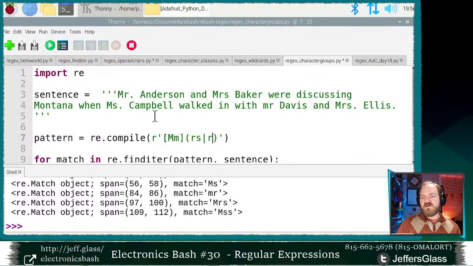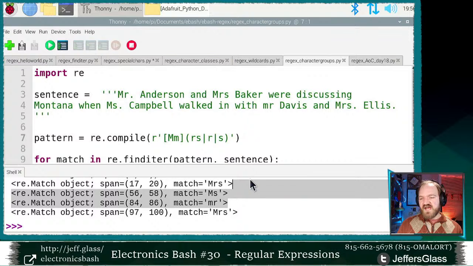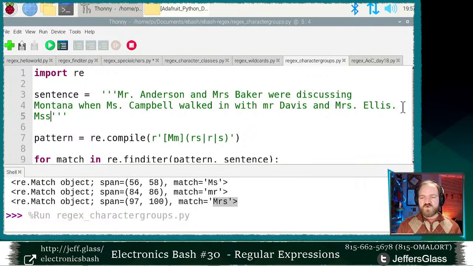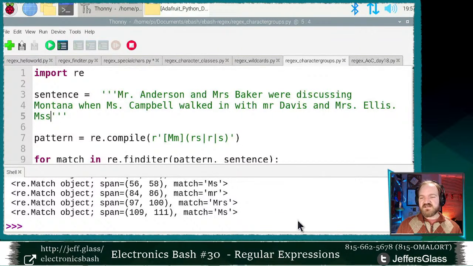If we separate character strings by vertical bars within parentheses, this vertical bar, much like in some programming languages you may have seen, stands for OR, right? We're saying, please match on the literal characters RS, or R, or S. So in this case, I should get capital MR, MRS, S, MR, MRS, right? And again, if I throw in that string that was throwing us off before, MSS, that does not match because it doesn't match this pattern here: capital M or lowercase m followed by RS or R or S.